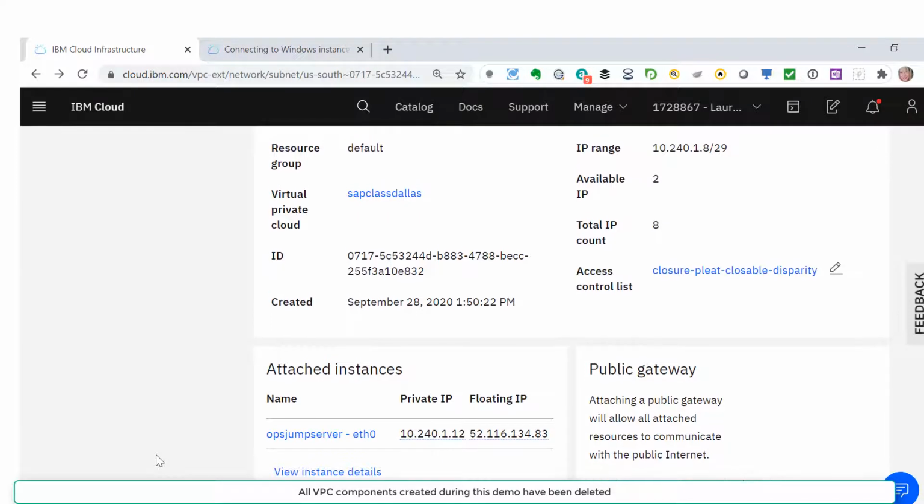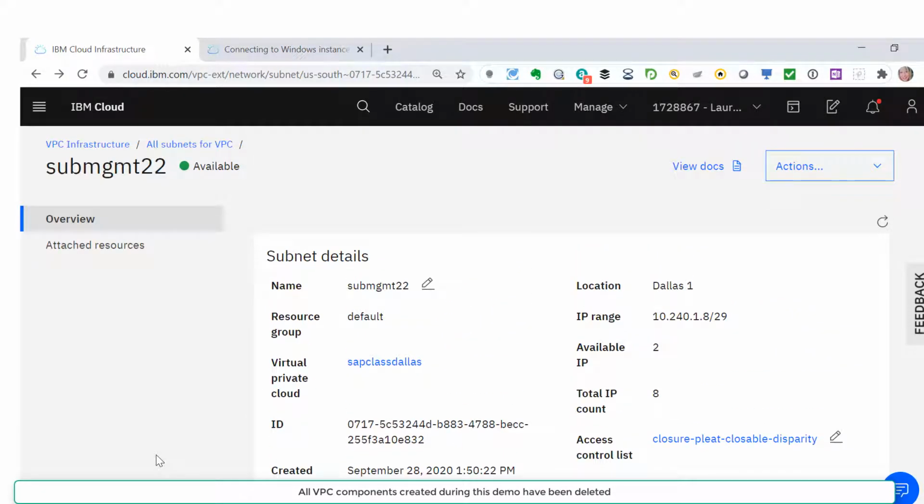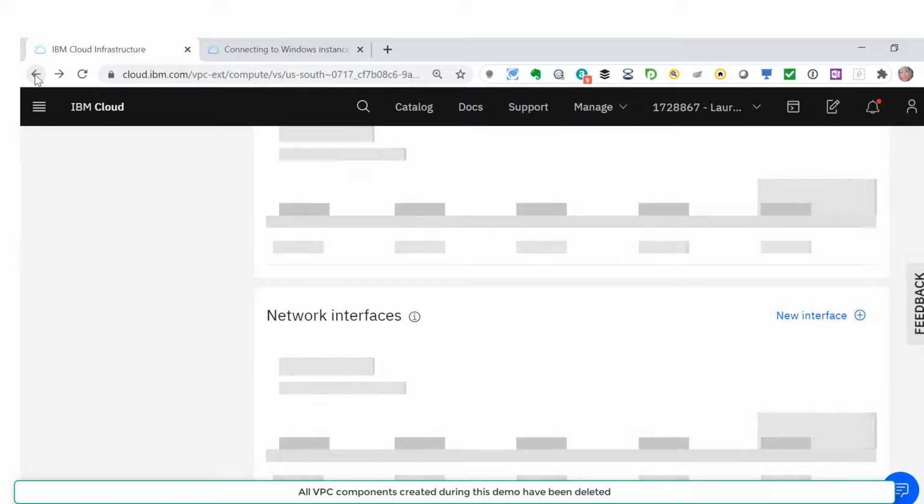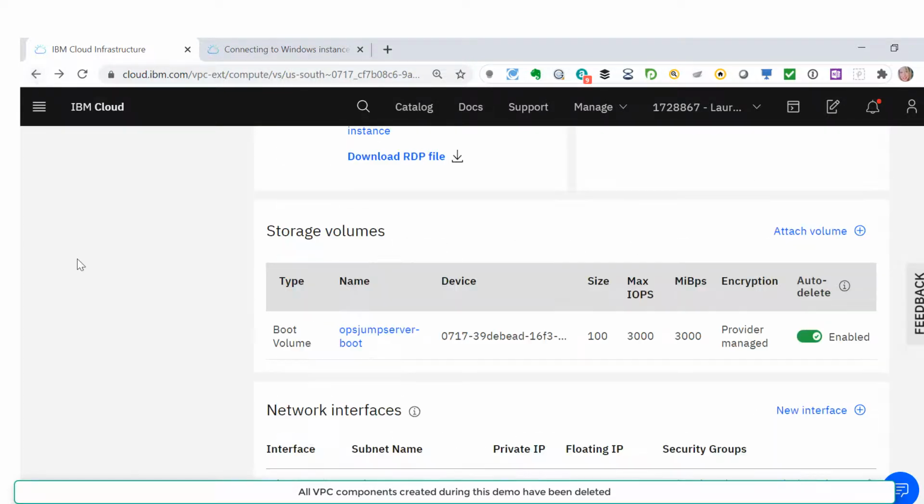Also, another place that you need to check is over here, under your network interfaces.